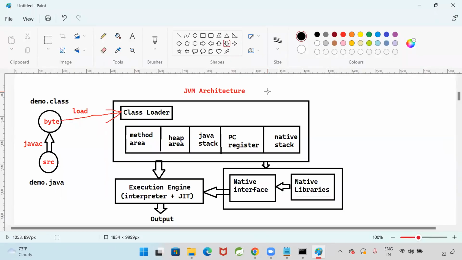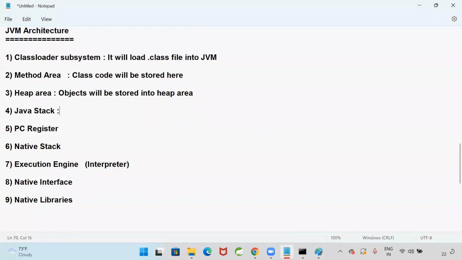That method execution information will be stored in the stack. So now we are going to execute the program. In that program, methods will be available, and one method will call another method.